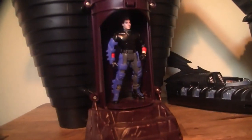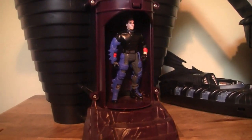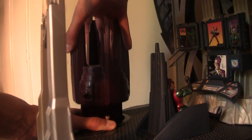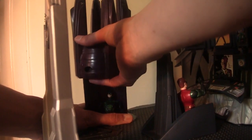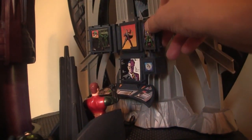Then moving round, let's go down first. We've got your classic magic trick, quick change Bruce Wayne. So you put your Bruce Wayne into there, and then you go up, you pull this bit up. It's very stiff. Someone didn't quite do their measurements right because it's extraordinarily stiff. But eventually, you get your Batman figure out the top. Whew. Cool.